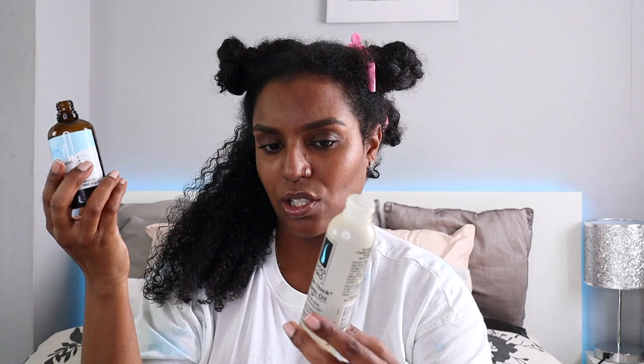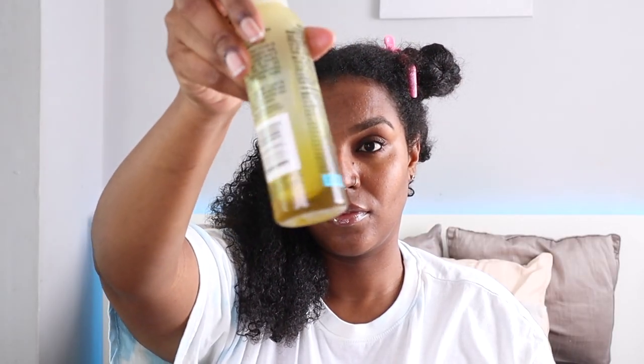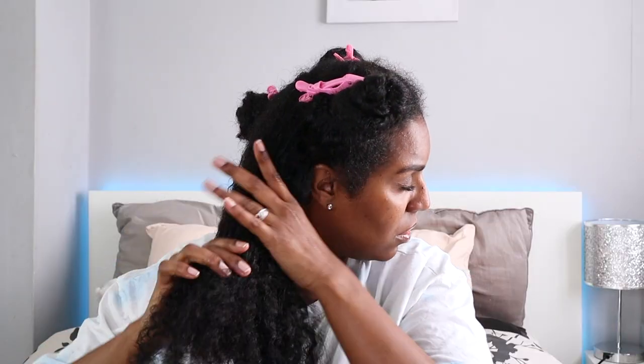It's a penetrative oil that you want to use on your scalp. I'm just going to pour as much as I need — maybe up to there. I'm not using a lot of oil at all, and I'll show you at the end how much I used. I'm applying the oil to my scalp and also on the strands. I'll have more information about what's in this oil mixture in my hair oil video. The oils in this mixture are lightweight penetrative oils — no castor oil, no grapeseed oil.